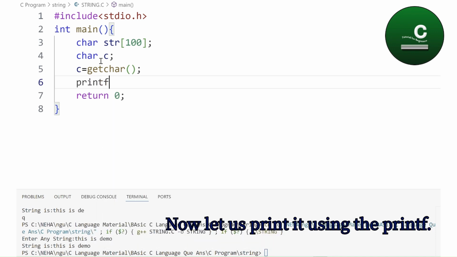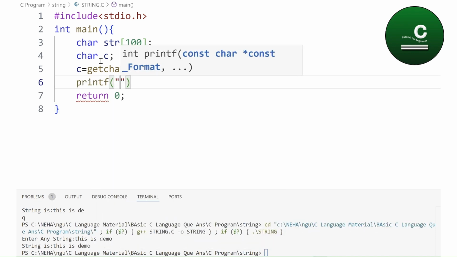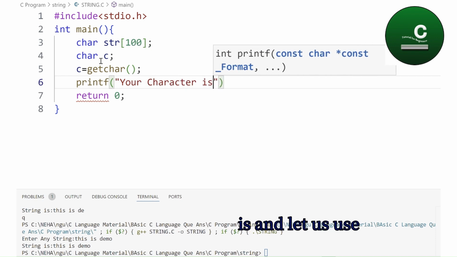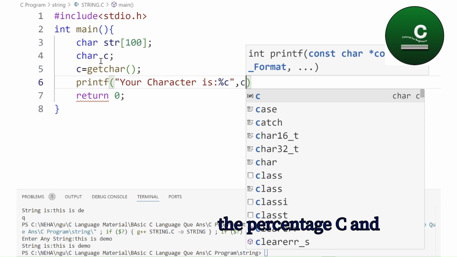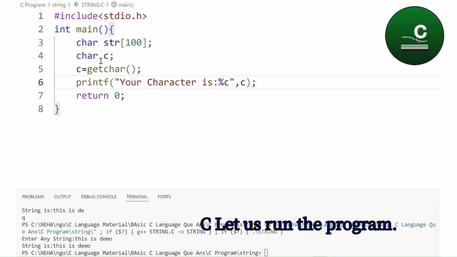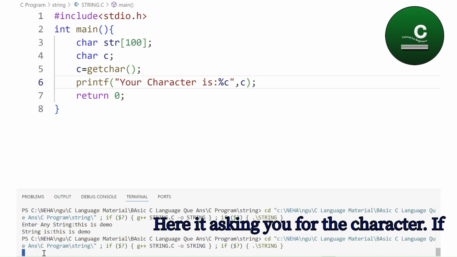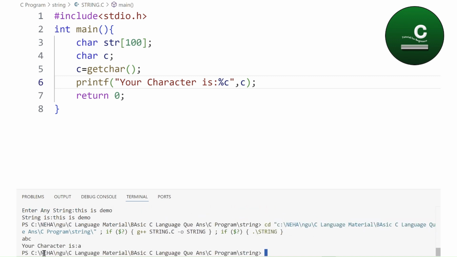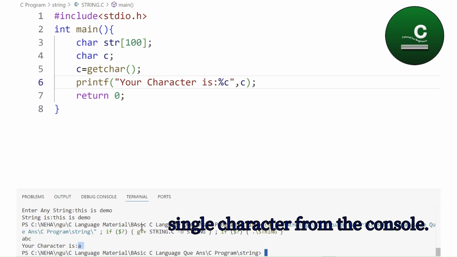Now let us print it using printf: "Your character is", and let us use %c and c. Let us run the program. Here it is asking you for the character. If I write A, B, C and press enter, it gives the output "Your character is" only A, because it reads a single character from the console.